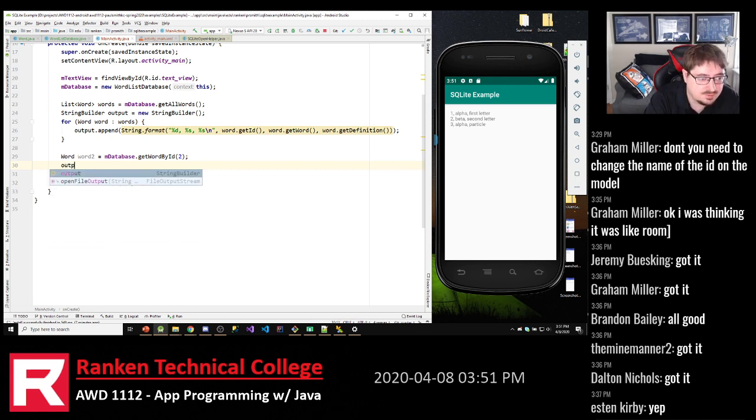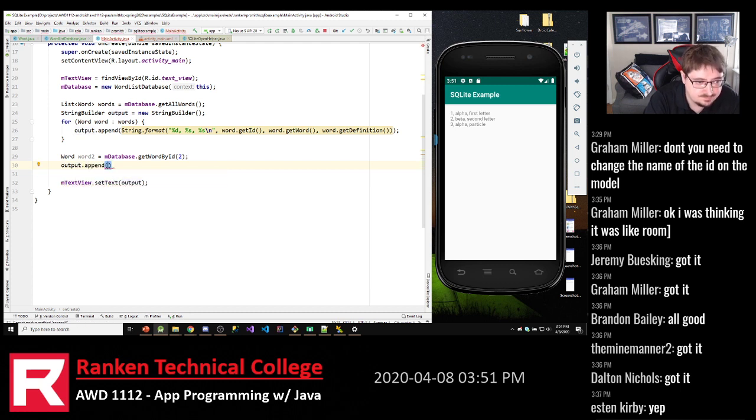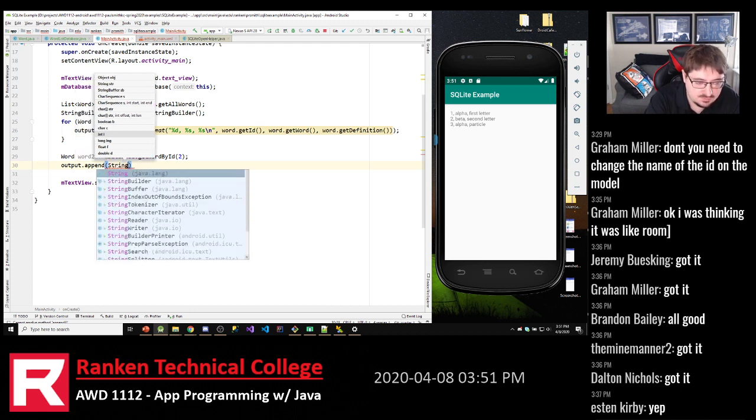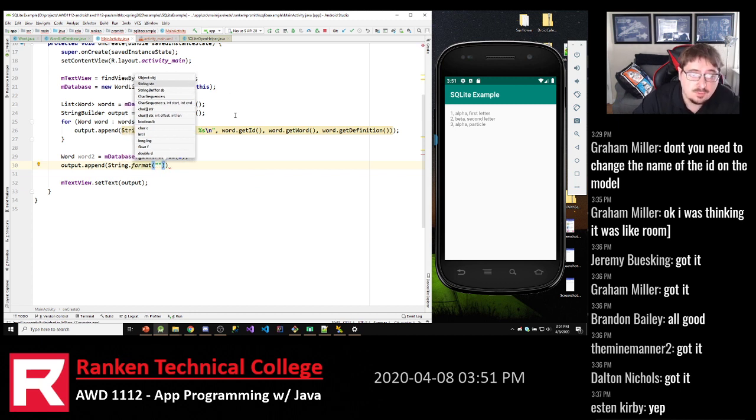So output dot append string dot format. I'm going to use the same format I have here.